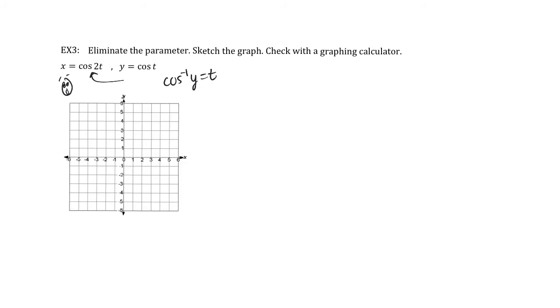Okay, so let's see, x equals cosine of 2 theta. The thing that's coming to my mind is it's a double angle, and we have a formula for that. So let's just try it. Okay, there's a bunch of cosine formulas. I'm going to try using this one where it is 2 times cosine t squared and then minus 1.